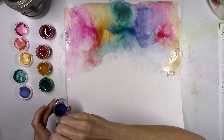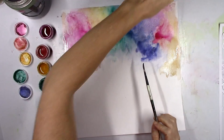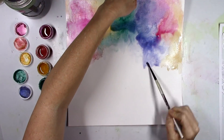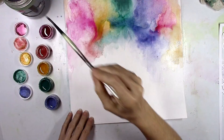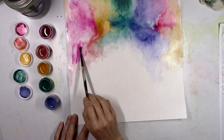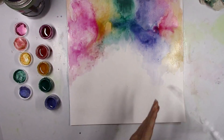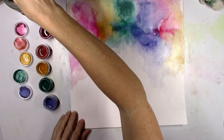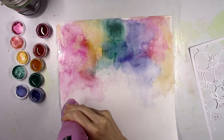Look at how this is looking — I am so excited! I get a lot of comments about how it looks so complicated, like 'I wish I could do that.' It's really just making a mess — that's all I'm doing. Anybody can do this. Put some gesso on some paper, splatter some paint down, wet it, and then just use a brush to spread it around. Let it dry a little bit, add some more, and then the cut file totally transforms it. It's really not hard. You just have to be patient and be willing to take the time to do it.